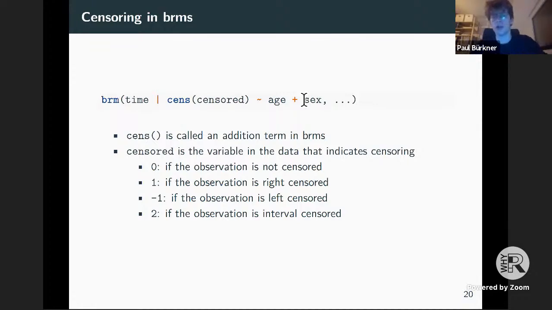The way these response addition terms are specified in BRMS is that on the left-hand side of the tilde of the formula, you specify your response variable, you use this pipe operator, and then afterwards you add additional information functions, for example the cens function that indicates censoring, and it takes one variable. In this data set, it was called censored, with the censoring information, and you can use right censored, left censored, and even interval censored if you want to. And there are some more addition terms for weighting, known standard errors, and other information if you need to, that all add information to the response variable but are not technically the response variable itself. And this is how you enter that in BRMS.